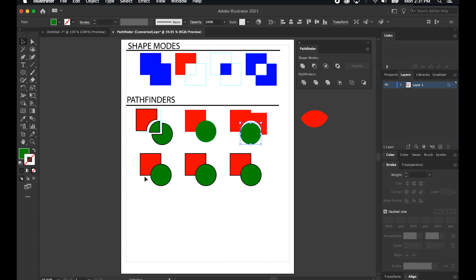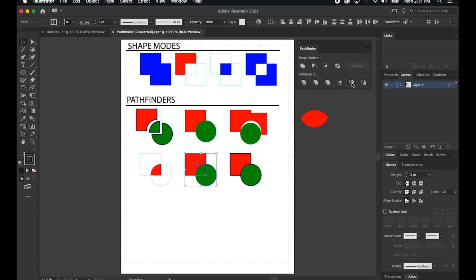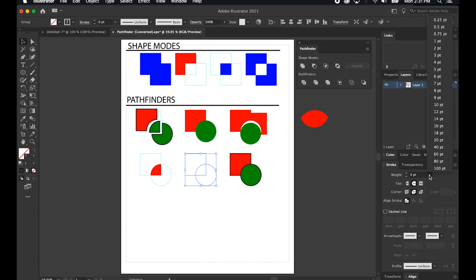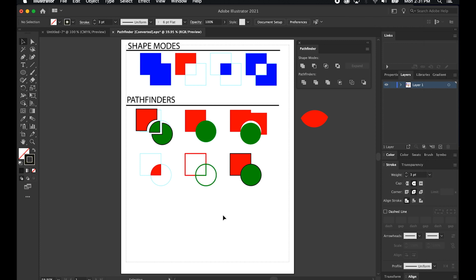This could be almost experimental, but you can see what happens. So in this case, it trimmed it. Same as this, but a little bit different because that edge is still there, so you can still move it around if you needed to. This creates an outline. You can't see it because it's a hairline right now. Let me increase that percentage. There you go. So it takes the fill color and makes them into outlines.